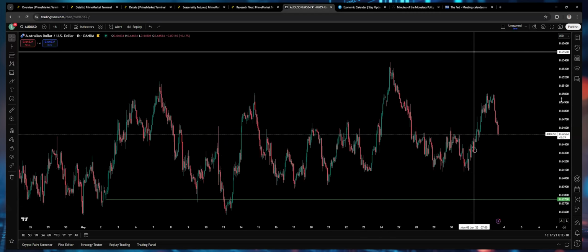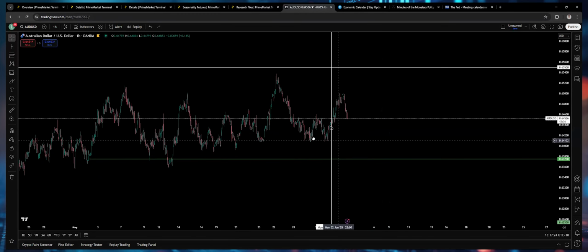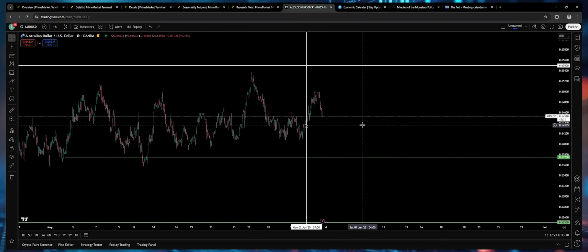Do I think it's temporary? I guess in a sense. In a simple answer, yes, but in a long answer, it may be temporary for now, over the next couple of days. But as soon as we get anything related to Trump and China, we may have a relief of the selling pressure on the Australian dollar. And that's going to account for a lot of what has been talked about inside the minutes of the monetary policy meeting of the RBA.